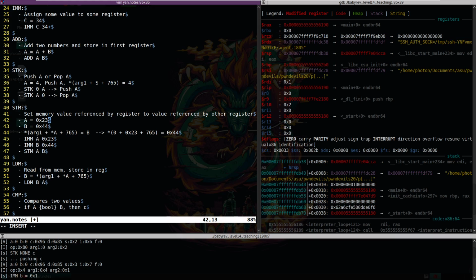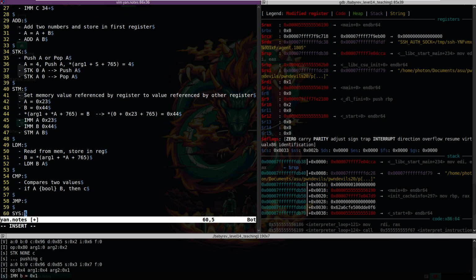As far as exploitation, jump and compare you probably won't need a ton. If you ever go back and do these problems, jump and compare are going to be very useful to understand how a program is checking what the key is. So when you're trying to figure out what key it is expecting, well, it compared A, which A was recently loaded with a 0x42, so it should be a capital B there. So just for later when you're walking through these, if you're doing the baby keys. But we're not doing the exploits for that, or we're not using them to exploit it as much as we would think.